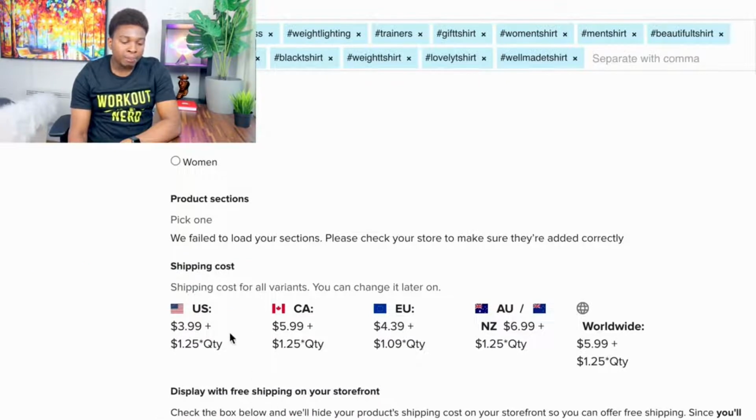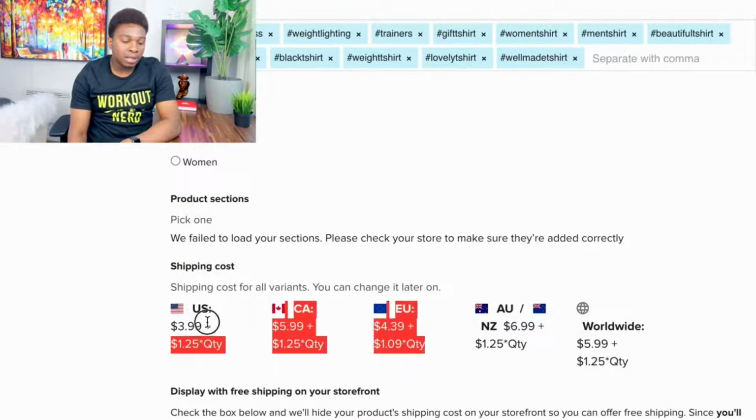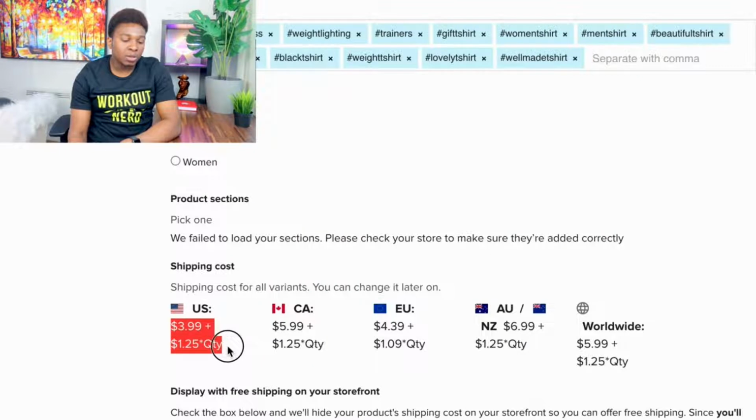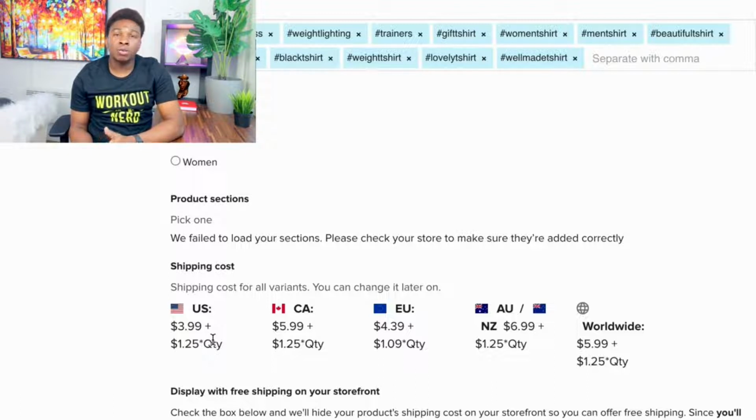And now when we come here, these are the shipping prices. Most people that will buy it are in the US. So, that's about $4 shipping, which you should add to the price and give them a free shipping option. I like displaying the product with free shipping, but I will add this shipping cost as part of the price on the price tag. So if the shirt is selling for $10, I will add this $4 to it, which is $14. People like free shipping. Nobody wants to pay for shipping in 2021.